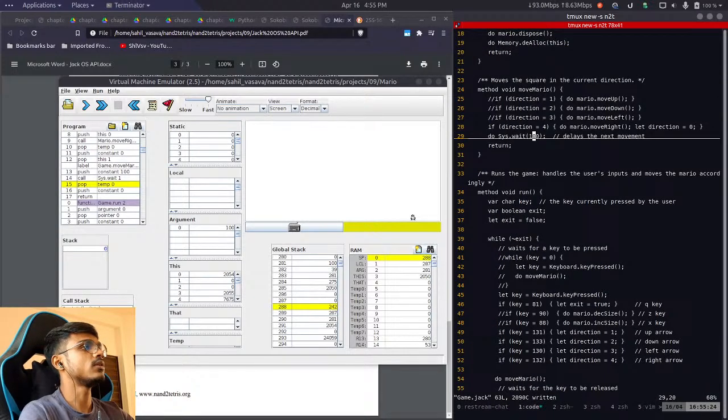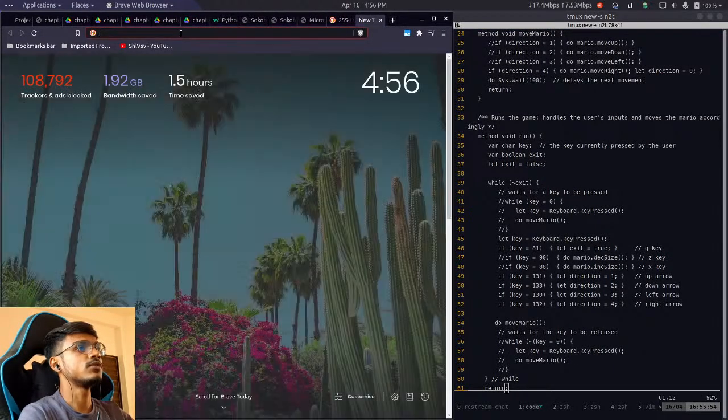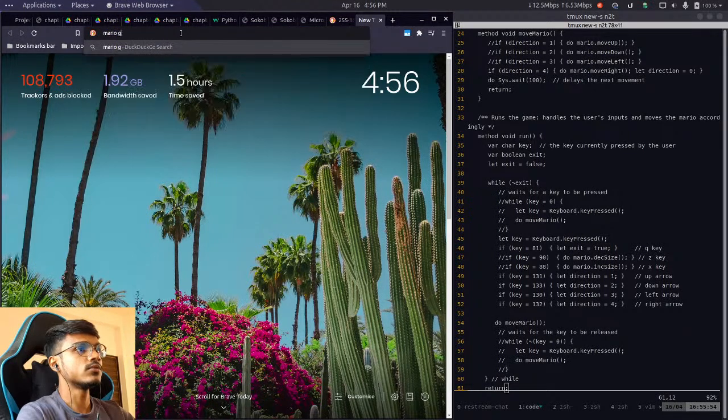So let's now move left as well. But wait, it's a Mario. Mario doesn't move left. It only moves on the right. Wait, it doesn't even move right. Just jumps up and down. What the hell? Oh wait, no. It does move left and right. I totally forgot how this game is played. The screen keeps on moving. We can jump. Let me watch a walkthrough. I totally forgot how it looked. Mario game.